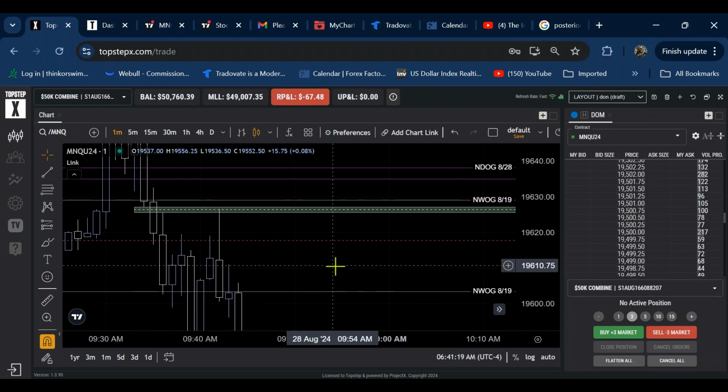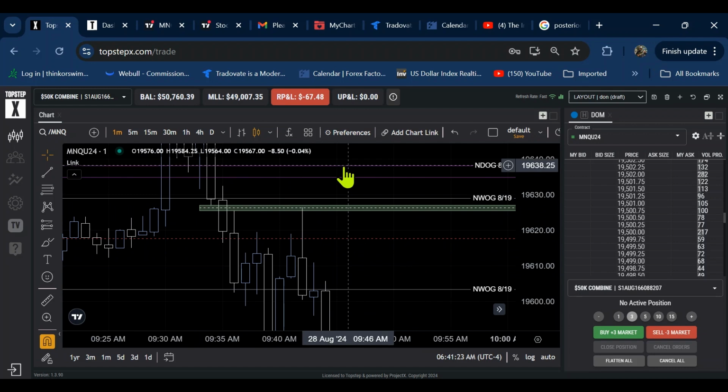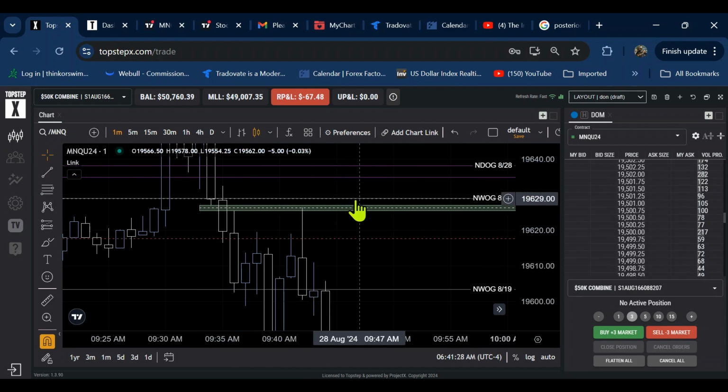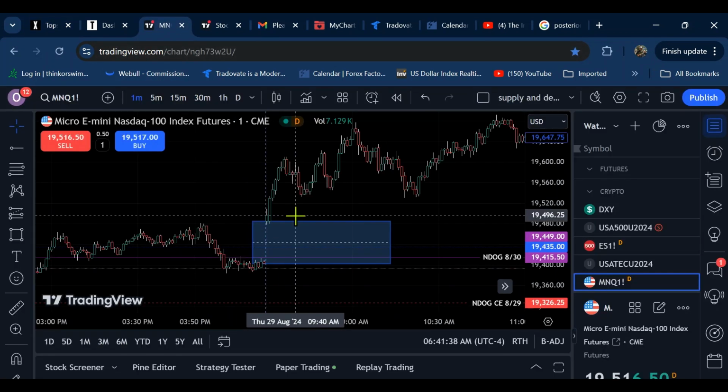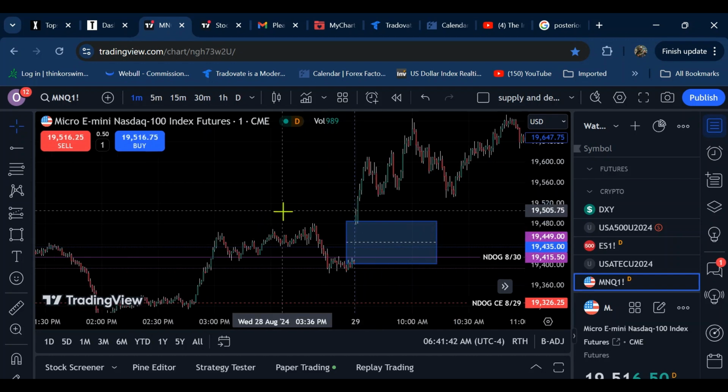So those are my nuggets. Those are the things that have really, really helped my trading. The end dogs and end logs, new day opening gaps, new week opening gaps, the very first fair value gap of the day, and the regular trading hour gap. Very important to have on your chart.